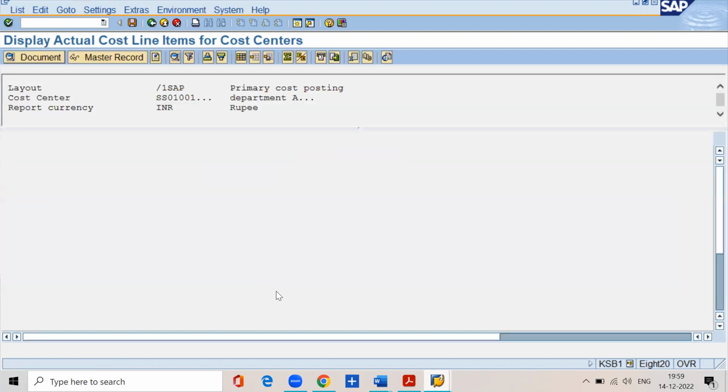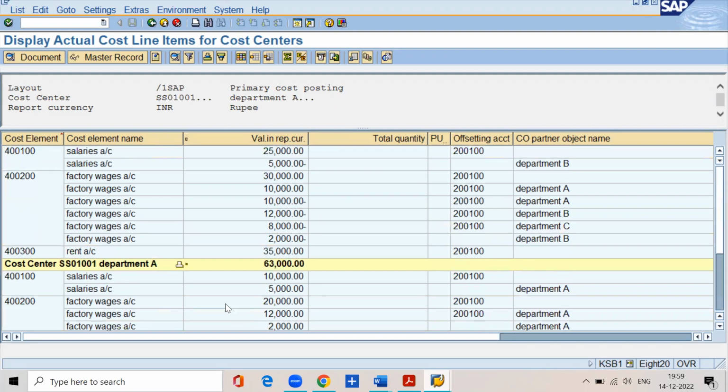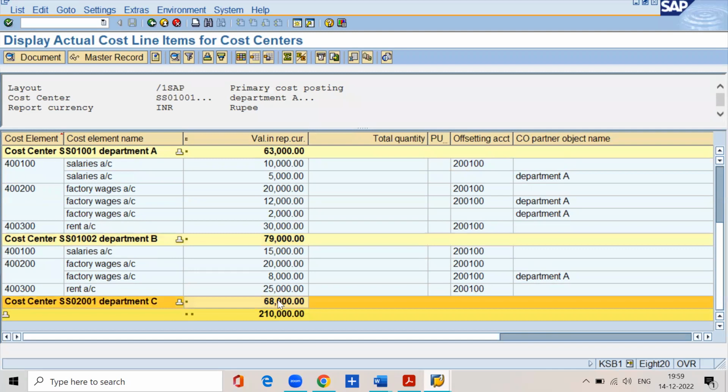See, the total cost of the canteen cost center, Department C, is 68,000. Now, if you execute the assessment cycle, 50% of 68,000, 34,000, will be posted to Department A under the name canteen expenses. Remaining 34,000 will be posted to Department B under the name canteen expenses. Now, the cost of Department C becomes 0.